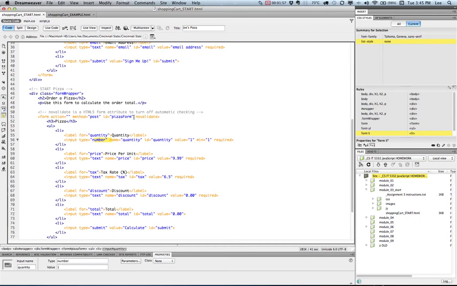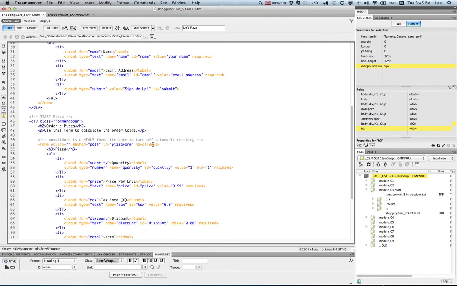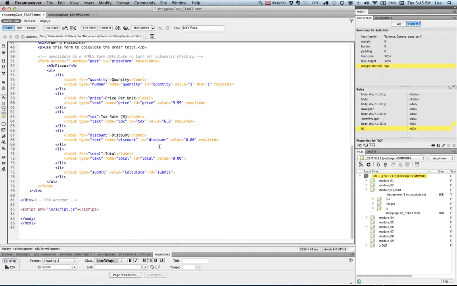The one other thing, because HTML5 will do some validation for your forms, I put a no validate attribute in all the forms. I believe I put it up here as well in the form wrapper for the mailing list sign up. And that way HTML5 doesn't do some nice things that it normally does, but we don't want it to do that. We want to understand some of the background tasks.